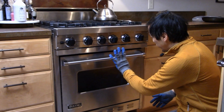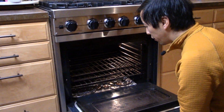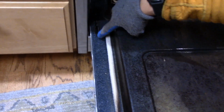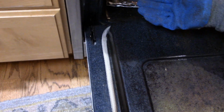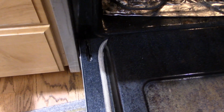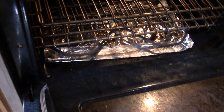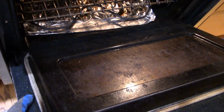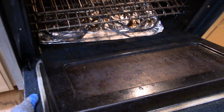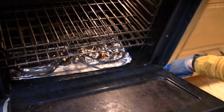All right, so the first thing we're going to need to do is remove the door from the oven. There's a couple ways to do this depending on the model of oven you've got. I've seen some ovens where you open it up and there's a little tab here that you're going to have to flip open in order to release the latch. On this particular model, it's actually kind of easy to get to it. What I like to do is pick the door up maybe a little bit, like a 45-degree angle, and then literally we're just going to lift it out. So when you lift out, there we go.